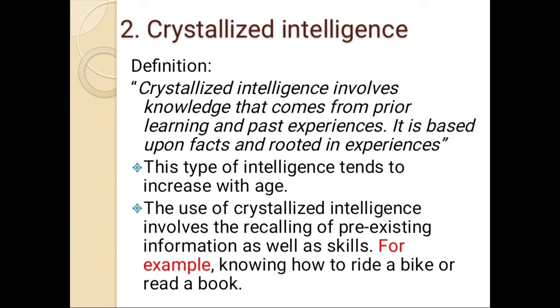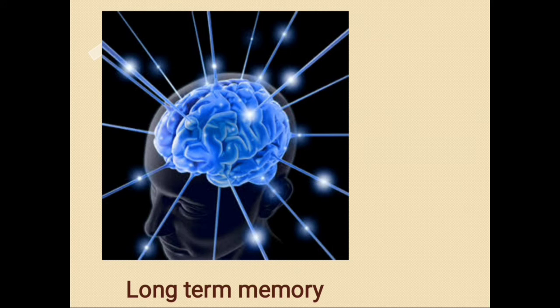So how do these two types work together, fluid intelligence and crystallized intelligence? They can and often do work together. For example, you are cooking a meal. You use crystallized intelligence to understand and follow the instructions in the recipe, and use fluid intelligence when modifying spices and other ingredients to suit your tastes or dietary requirements.